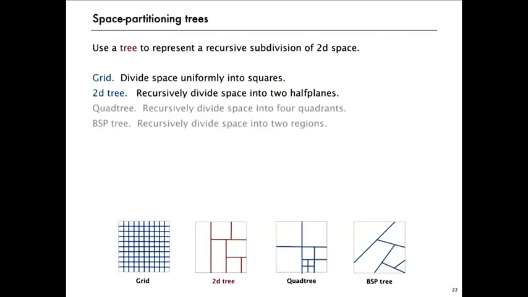So people have developed all different kinds of methods for adapting in this way, and what we're going to look at is one of the most widely used, which is basically to use a tree to represent a recursive subdivision of the plane, of two-dimensional space. It's going to be recursive, it's going to be based on the points, the way in which we divide into half planes. And it's one of many different algorithms that have been studied for this, but again, it's a simple one and widely used.